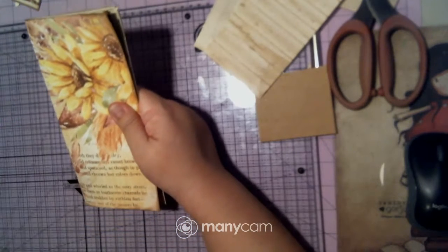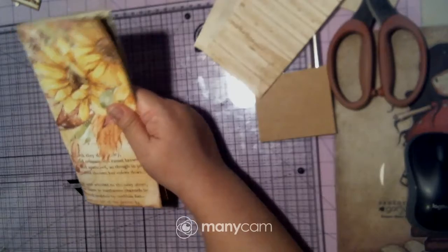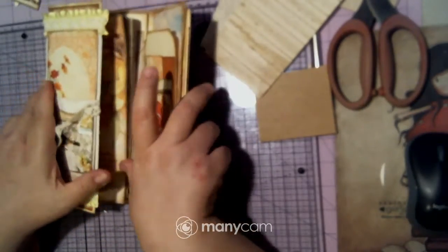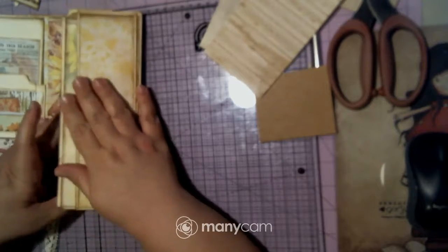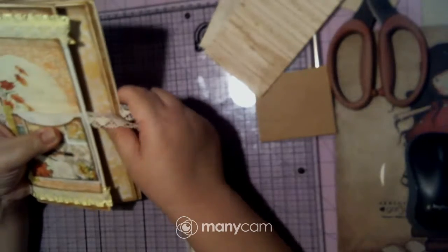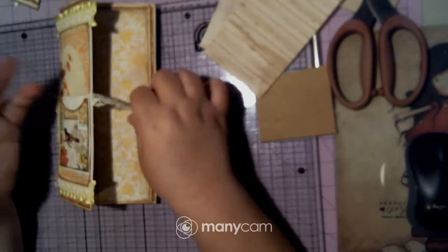You know what I was thinking? Maybe I could just make an elastic wraparound, and then you could reuse this over and over. And that might be what I do. Okay, I just want to make sure it's not too fat to close. And it really is not. That still closes really nice. Like, it's not too fat once you're going to get it tied. So yeah, that's pretty cool.